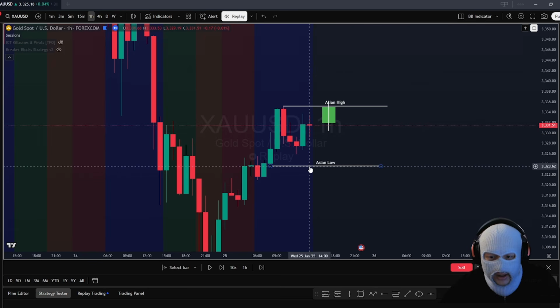Same thing for the sells. If the market here gives us a body candle close underneath the Asian low, it tells us that the market here has enough orders to push and clear all those orders and stay underneath, indicating that sellers are in control. Is everybody clear up to this point? If you are, type 1 in the chat.